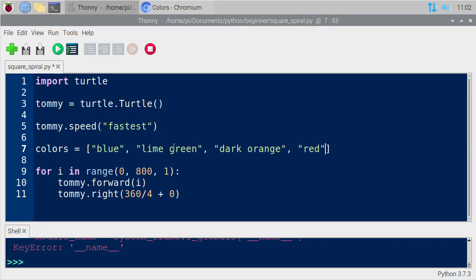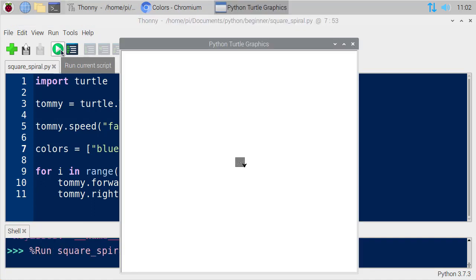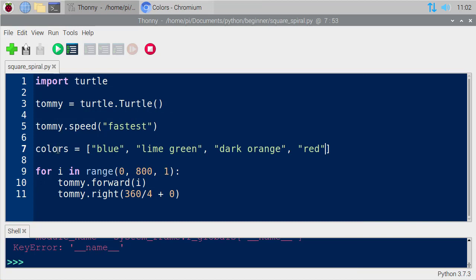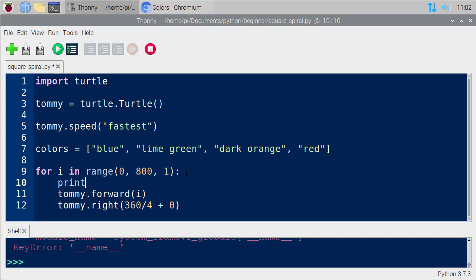All right, so we have these four random colors that we picked, and essentially we want to go through the list over here, right? This is going to be a little bit more complicated to do, but I'll show you how to do it. So everything is black right now. I need to change the color every single time. So one way to do it will be to say, okay, so let's print what i is in here.